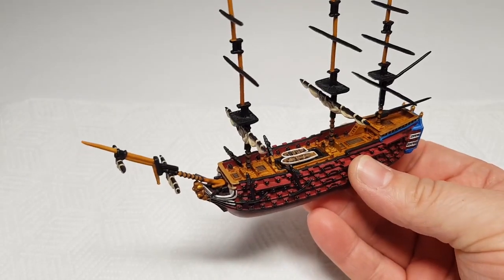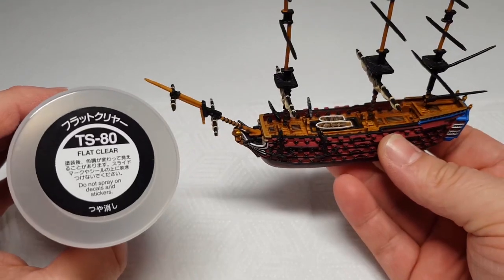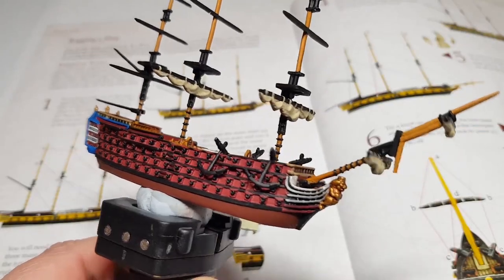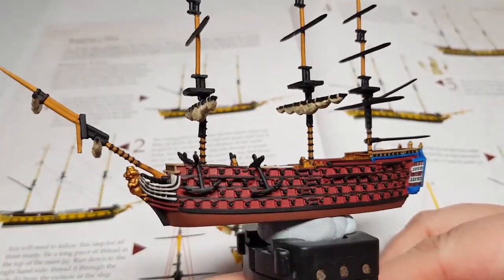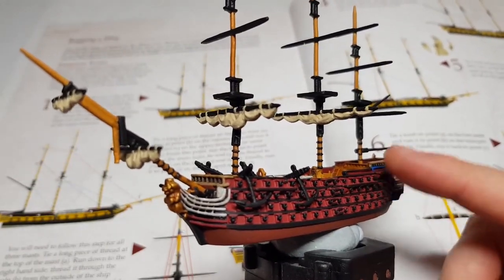Now with everything painted, I'm going to give it a coat of Tamiya TS80 Flat Clear to protect all of the paint, and then I can move on to the rigging. Right, so that's the flat coat gone down. Now it's time for the rigging, but there is a slight problem with that process, and that is there isn't actually any instructions for how to rig up this particular ship.